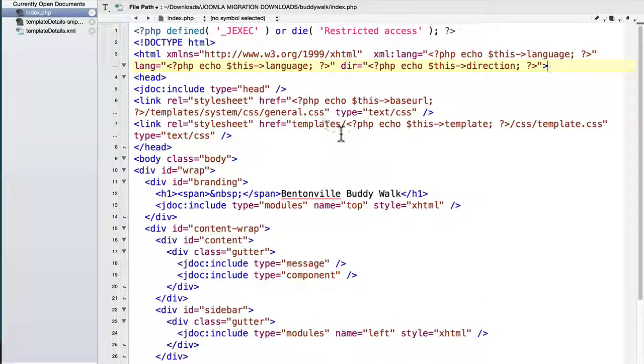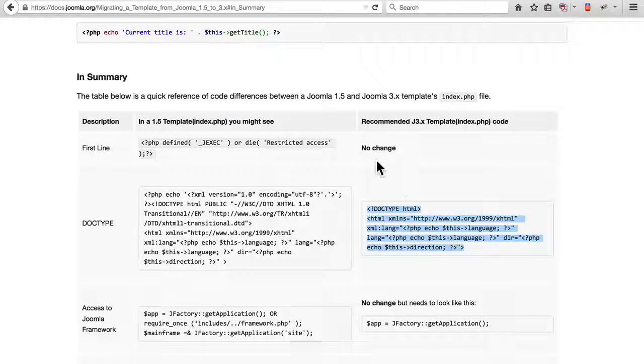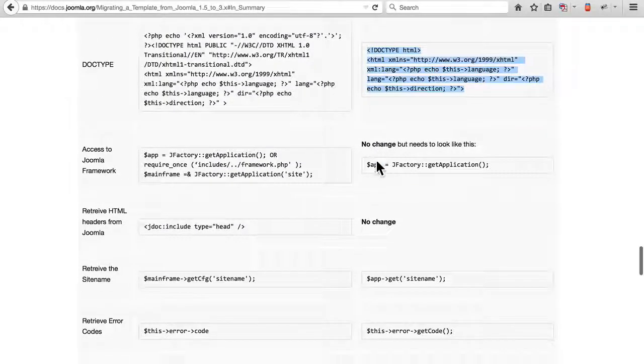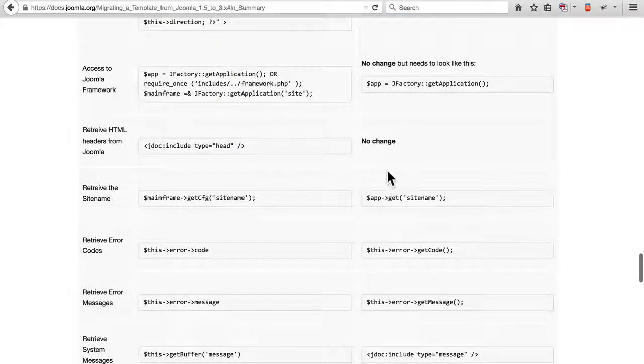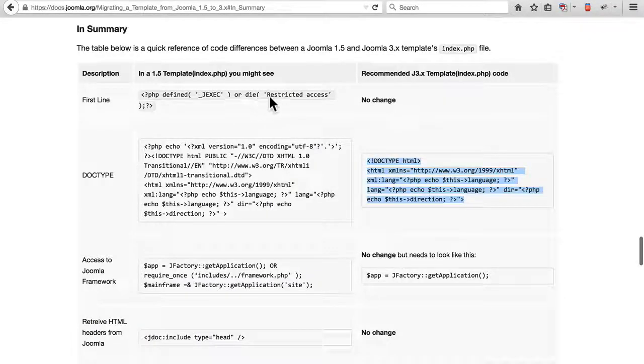Now, there's lots of other functionality referenced in that Migrating a Template from 1.5 to 3 page. Lots of other ways that you could tap into the Joomla framework. One of them would be if you were wanting to use Bootstrap. So let's go back to that page, and we'll scroll down. Again, these are all things that you might want to include as part of that opening PHP block.